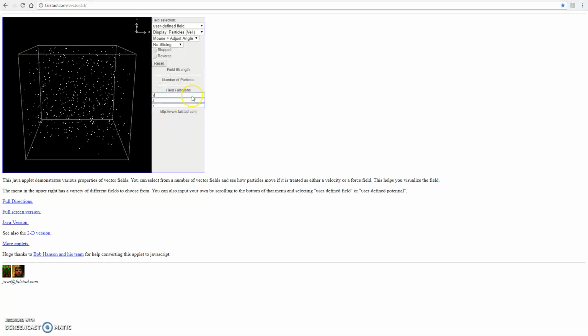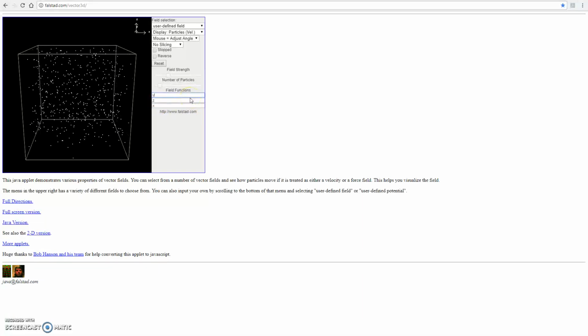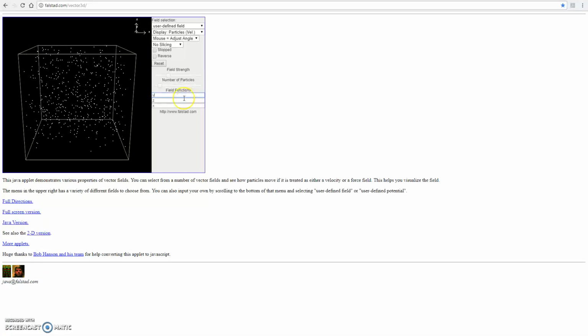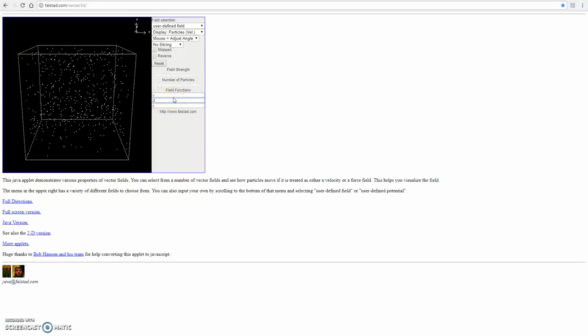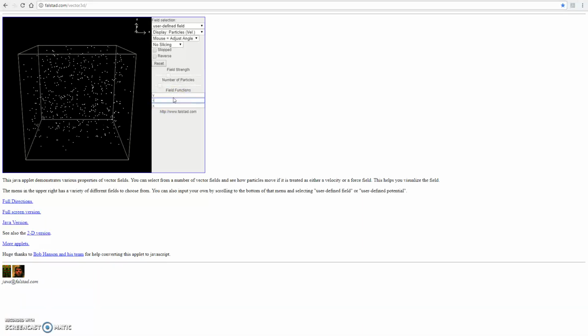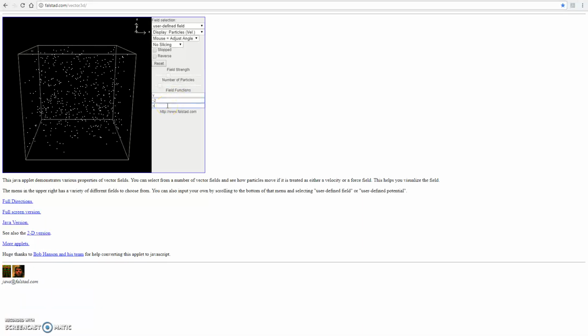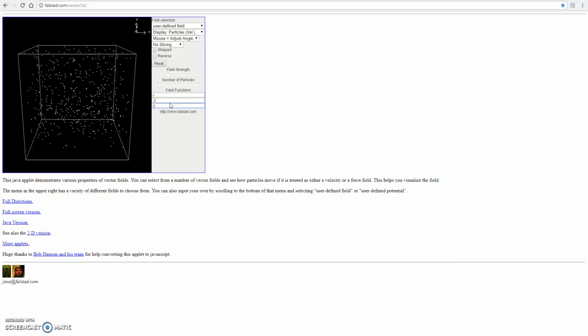With that vector field, you see kind of this rotational field. And then, for example, if we do -2 here, that would be your figure 11.